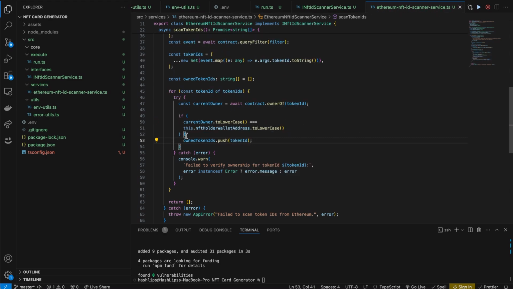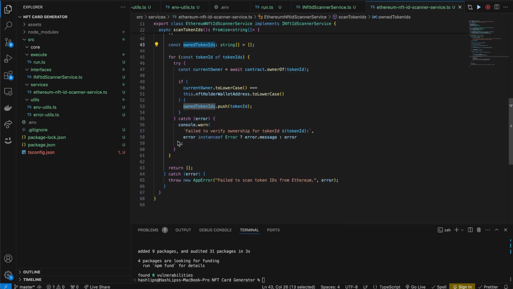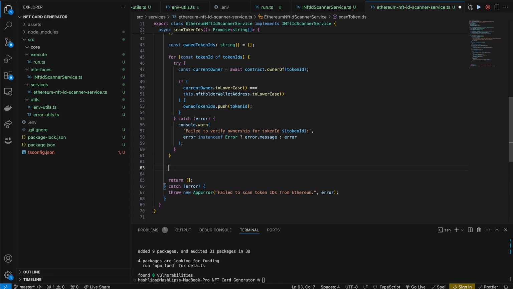Okay. So now this ensures that the own tokens are really the token IDs that are left in this person's wallet. Now, lastly, we can do some cleanup checks and also add a few logs. One check that I want to add before we actually return these own tokens, and now here at the bottom, we can return the own tokens.